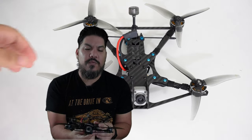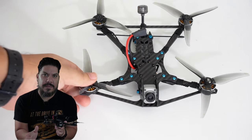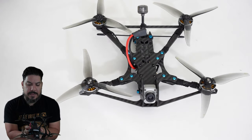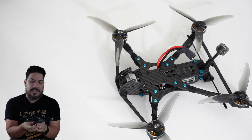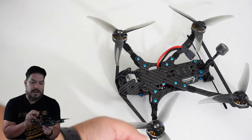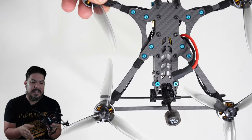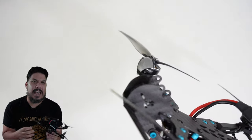And I really, really had so much fun with that formula, but I wanted something with a slightly different arm design and with a little bit more durability. I wanted something that could long range or freestyle. And so he does his own spin on that Dave C micro long range formula. But make no mistake, this is beefy enough to be able to freestyle it. And that's exactly what I wanted.